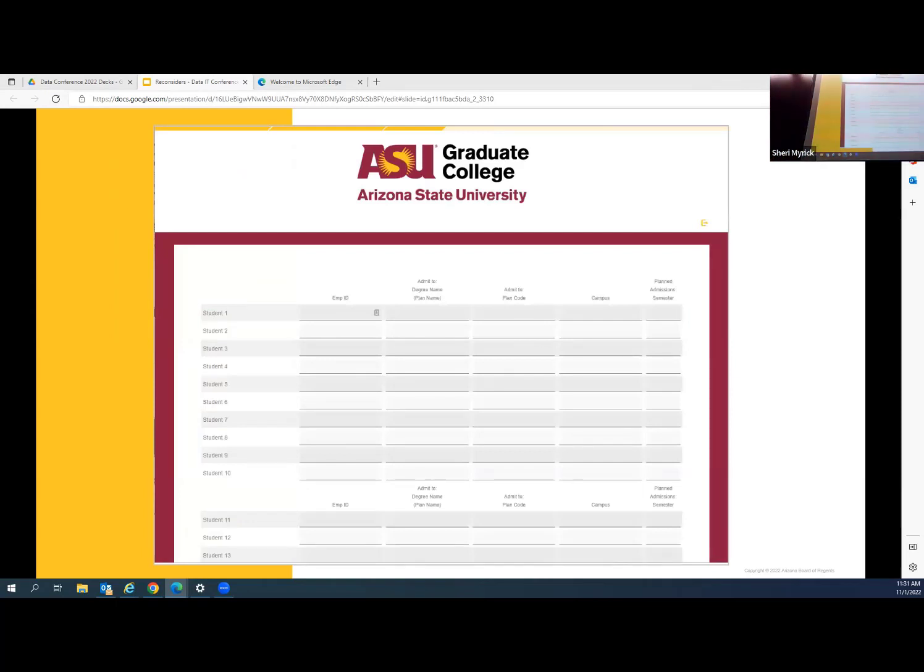Okay. So we did do a matrix, a spreadsheet matrix. We limited it to 20 students. We just picked 20 because it was just a random number. There was really no reason. But these are all text blocks. Sorry, okay, there it goes. So they're all text blocks, so that's all free form.